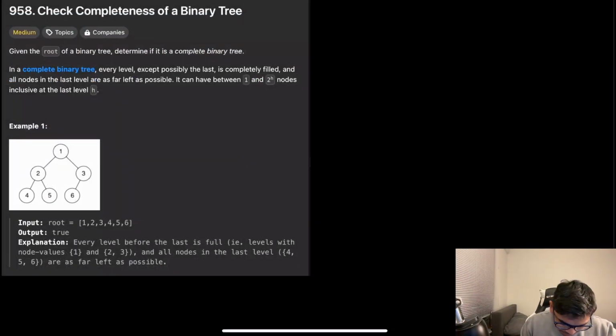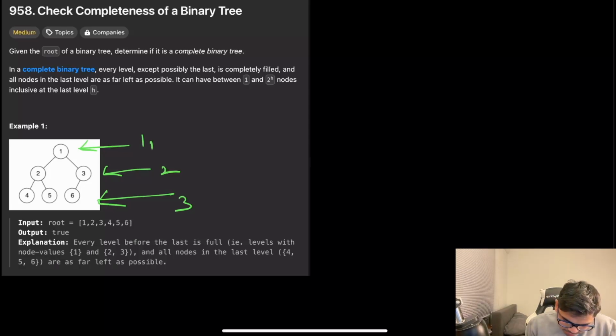So in the first example, we see at every level, level 1, level 2, and level 3. Since it's a binary tree, starting with the first level, the number of nodes is 1.